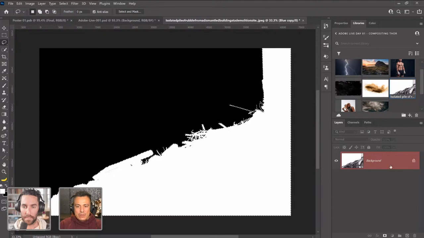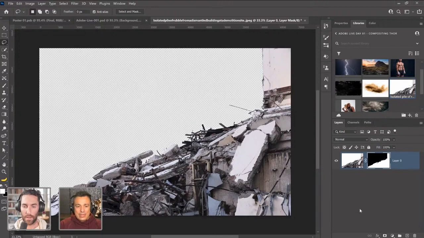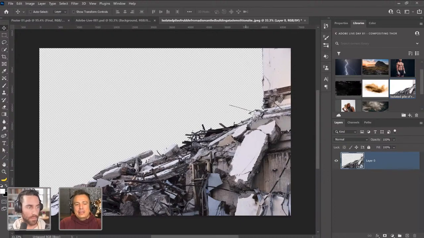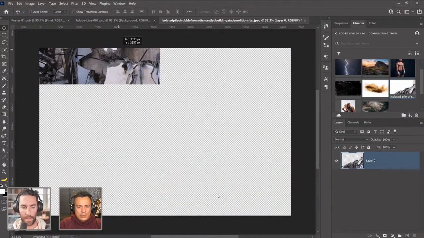And I can go into my layers panel there. You see how it's red here? The reason that's red is because I didn't click on RGB. So you click on RGB and then go into the layers panel and there you go, it's not red anymore. And that looks pretty good, I think. And I'll convert this into a smart object. The reason I'm doing this is so that I can be flexible and change my mind later. I think you were talking about that earlier about working non-destructive, James. That's what I'm doing there.